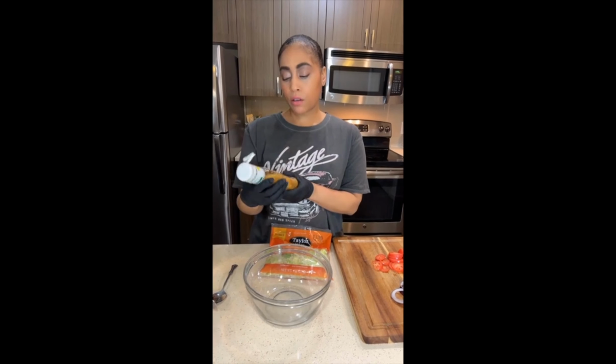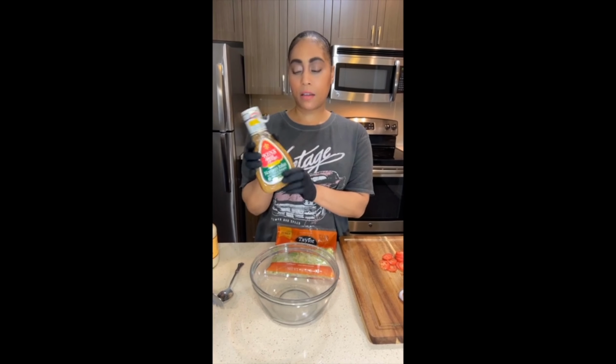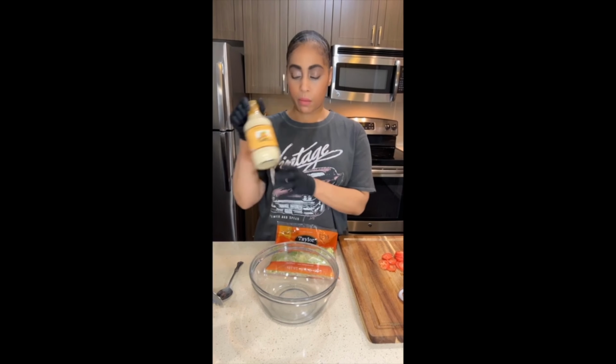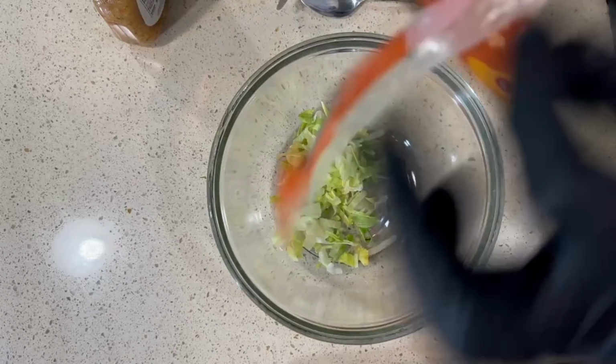I know a lot of people were using Italian dressing. So I have the Ken's Northern Italian dressing that I'm going to use. And then I'm also going to mix that with the remoulade sauce. So we're going to just mix all that together, and that's what we will put on the sandwich. So real easy, simple. Let's get started.